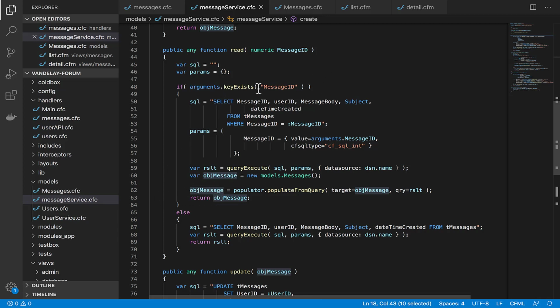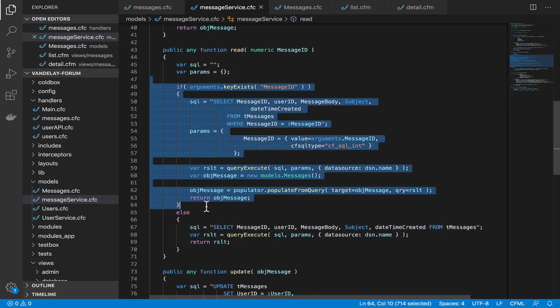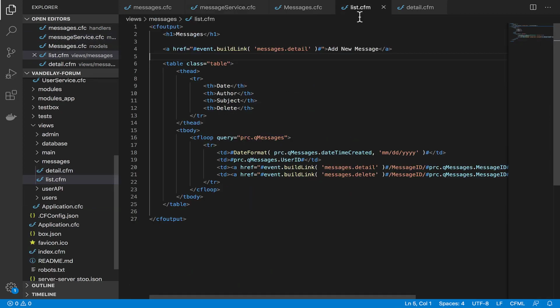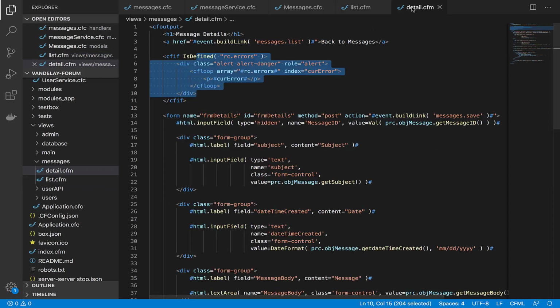If we didn't give it a valid message ID, we simply run a straight SQL query, and return the query results back. So this is the code for our list page, and this is the code for our details page. Let's take a look at our list page real quick. This page runs how you expect it to run. There's nothing new or of interest in here. And our details page works the same way as the user's detail page does, where instead of referencing direct columns from the database query, we're simply calling the getter methods from inside that message object that got returned to us.